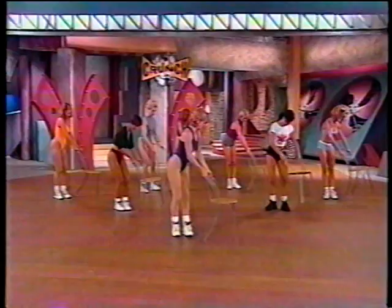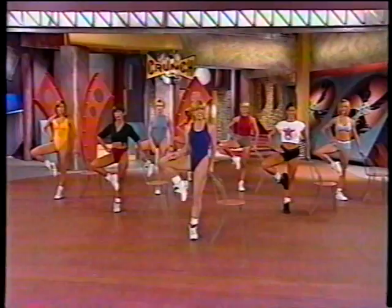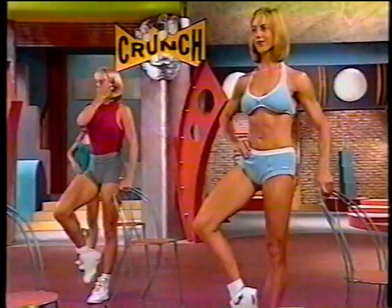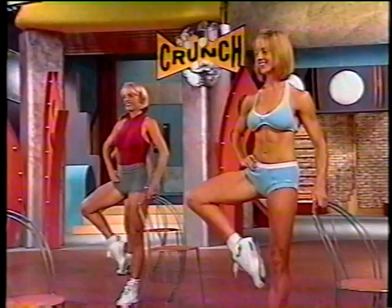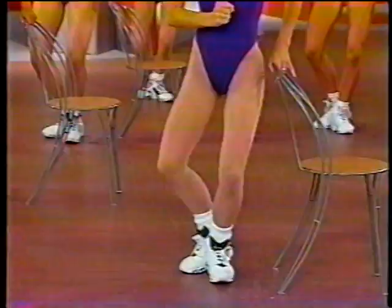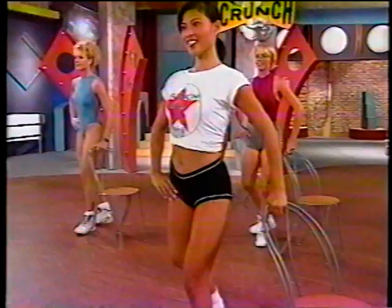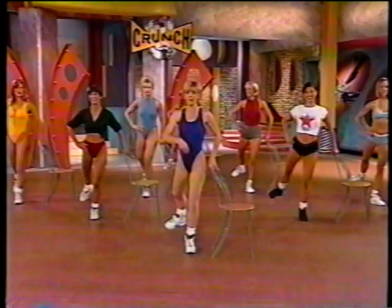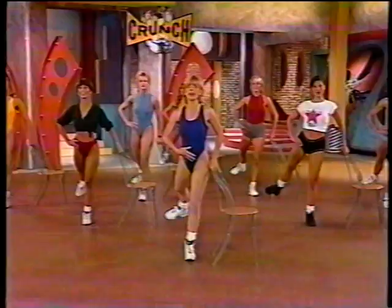We're going to change to the other side. Same thing right here — don't lose your posture. Feet are here, open them out just slightly, abdominals tight. Up, extend. I want that knee to stay in one spot as you extend that leg. Bring it forward, here, extend. Abdominals tight, up, extend. One more, forward, bring it up, extend. Now plié — we're going to plié, take it back, plié, squeeze your glute. Think about the back of your leg. I want four more — four, lift, abdominals, watch your hips. Keep them parallel to the front of the room. Now we're going to plié and pulse it — plié, pulse, pulse, pulse. Last four, cut this down — two plies: plié and lift, plié. Now one quick — plié, pulse. Repeat that one more time — plié.